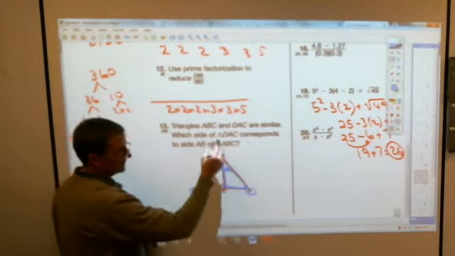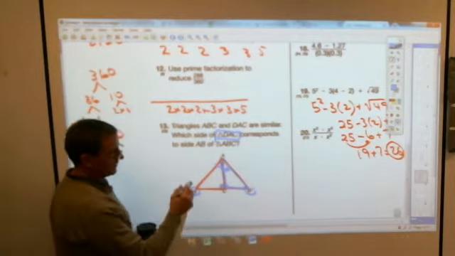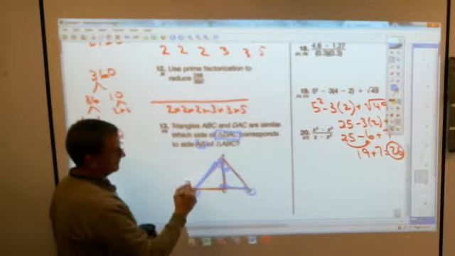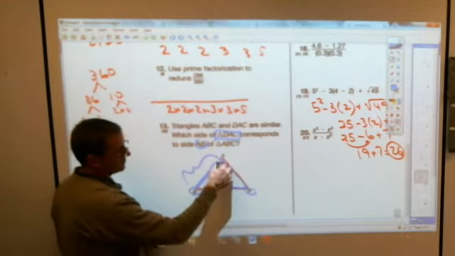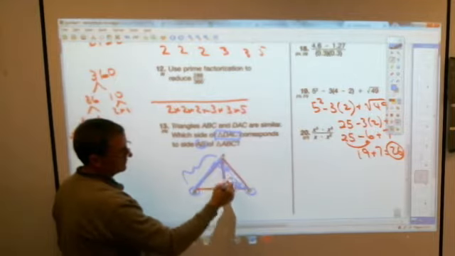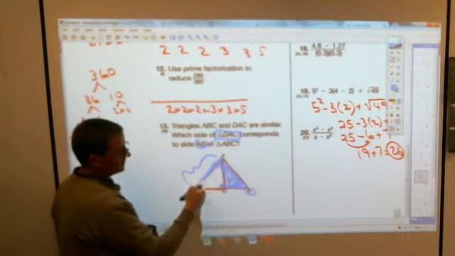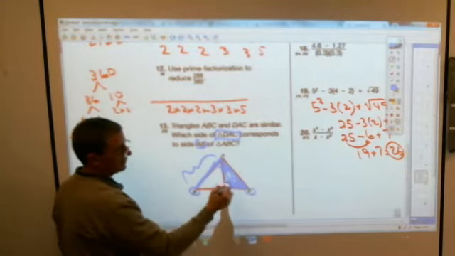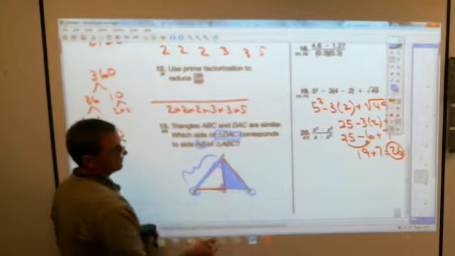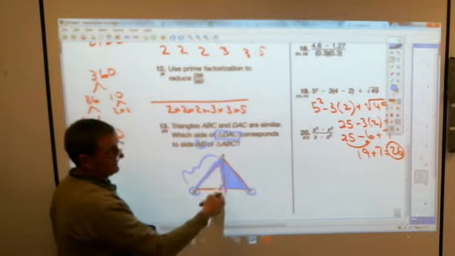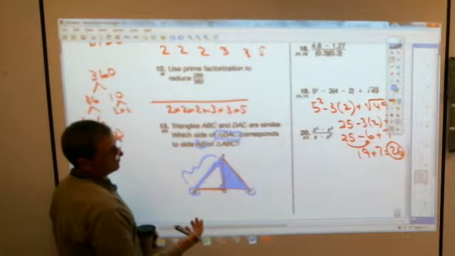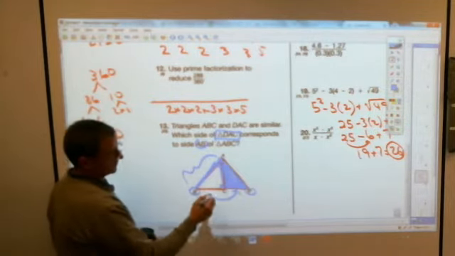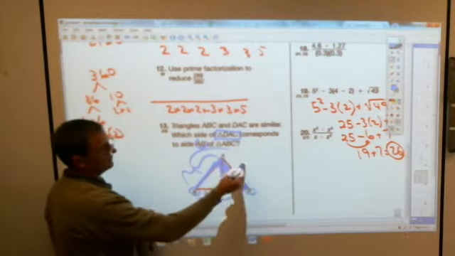And it just asks you this, what side on BAC corresponds to AB? So here's AB. What side on this triangle here, Madison, would be the side that matches up in length on this triangle over here? That's all they're asking. Well, obviously AC corresponds to AC. Then you can just go from longest to shortest. This is the shortest line, so these two are going to correspond, and these two are going to correspond.